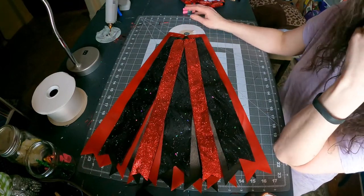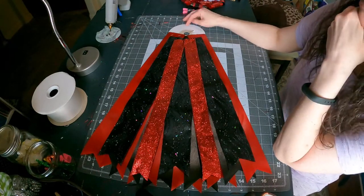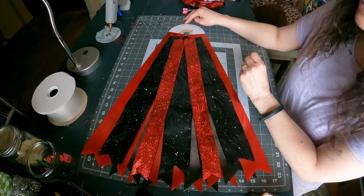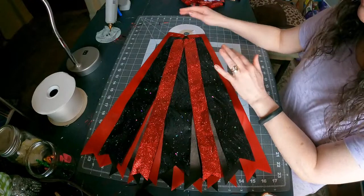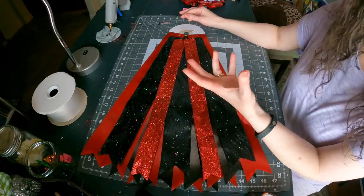And I like to do soft satin ribbon for those because if they stick the pin through the acetate ribbon, if you use acetate, it's just going to rip. So I like to do soft satin, and then you can either use a big safety pin or you can do a straight pin.